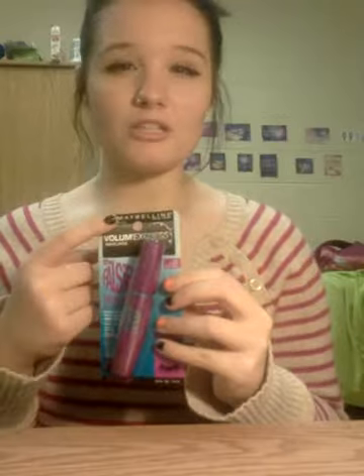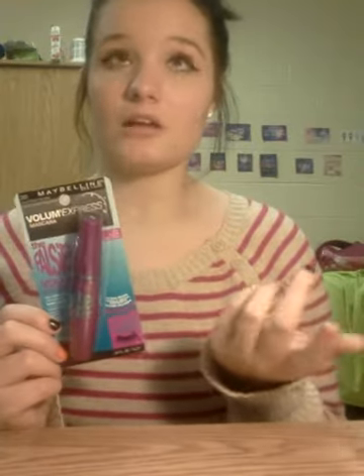The next thing I repurchased was Maybelline The Rocket — I put this in my favorites for mascara, and this was just a repurchase because I needed a new one. The next Maybelline product I bought was Maybelline's Volume Express Mascara in The Falsies, the original one. I did try the one with the lace packaging and I didn't like it because it was always clumping my lashes. I figured I'd give this original one a try. I bought this in Blackest Black, and The Rocket is in Very Black. These are just regular mascaras — not waterproof — because the normal ones work for me.